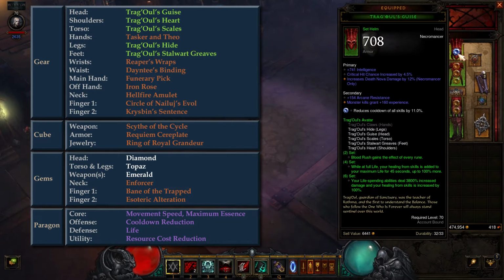When it comes to rerolling stats on the gear, the top priority is toughness, as mentioned previously. We should have plenty of damage output to clear the dungeon within the time limit, so extra toughness will allow us to more comfortably move throughout the dungeon using our life spending abilities.